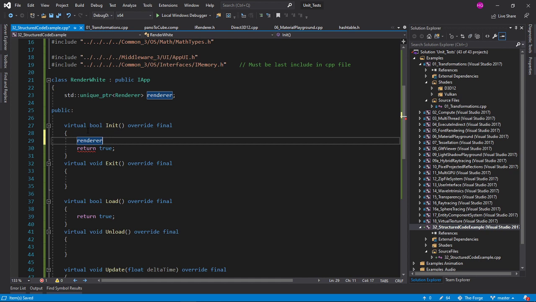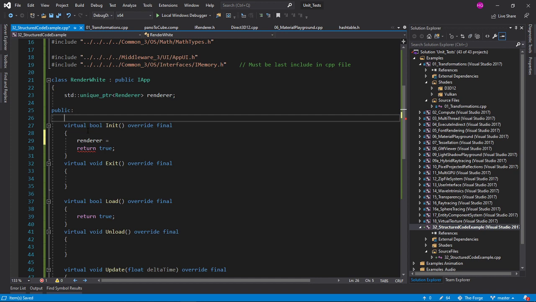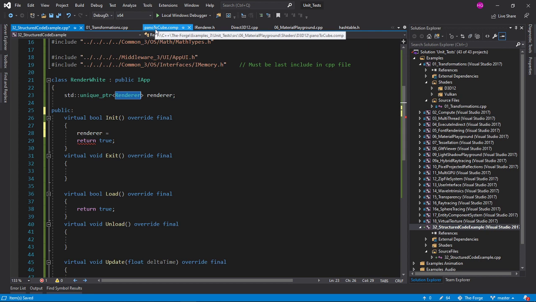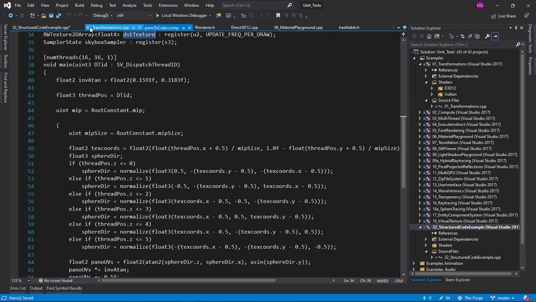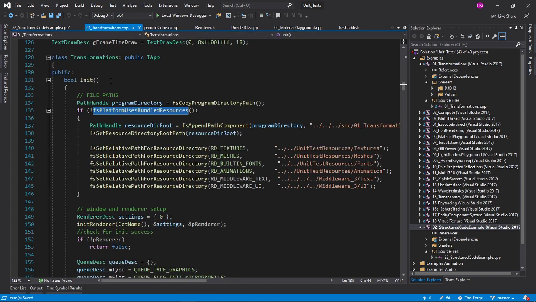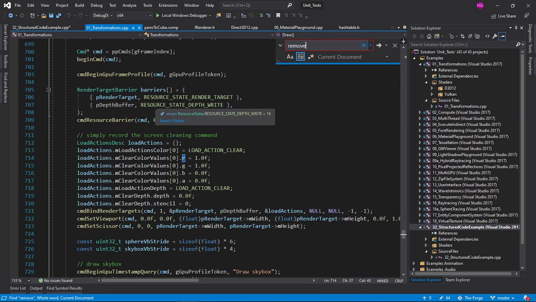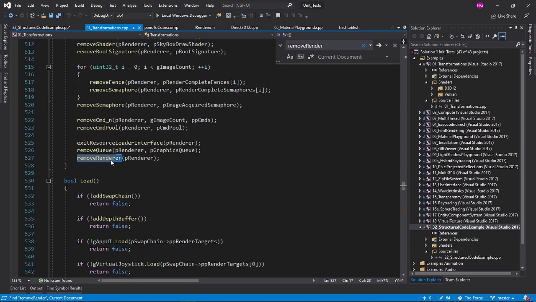So that kind of screws our design, but let's find some way of doing things here. So the render thing needs a deleter, and I believe that we have a sufficient deleter for it already. Let's see. Remove render, is that it? Yeah.